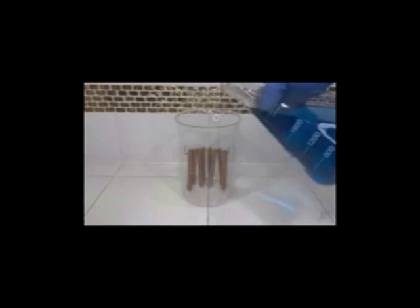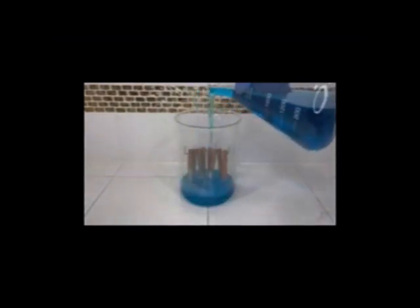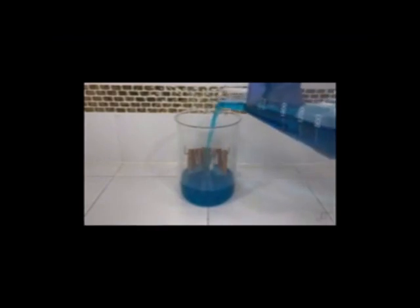You can set it and forget it, come back a few hours later, check on it, and if the reaction has stopped or slowed down too much, you can change it out, replace the chemicals, start back over again. But it's a lot cheaper than nitric acid. And for those of us that can't get nitric acid, or nitric acid is just too expensive to use, this is a cheap alternative. And that's why it's called poor man's nitric acid.